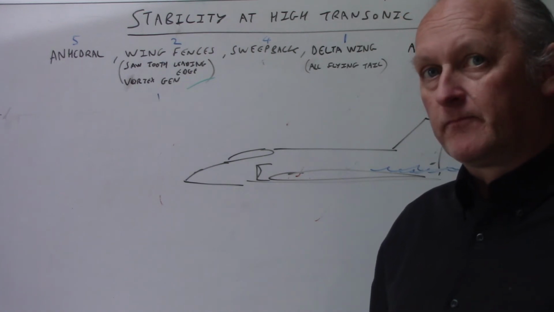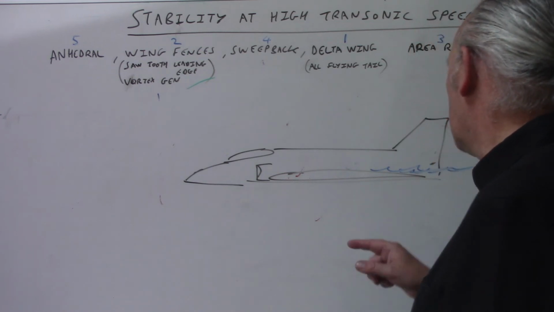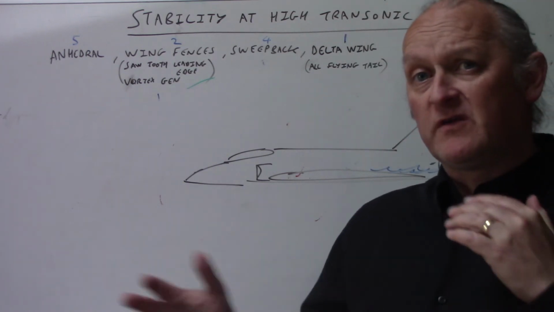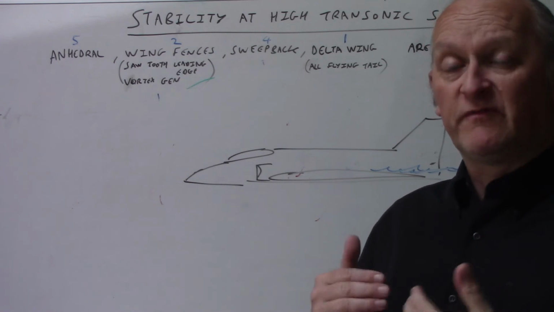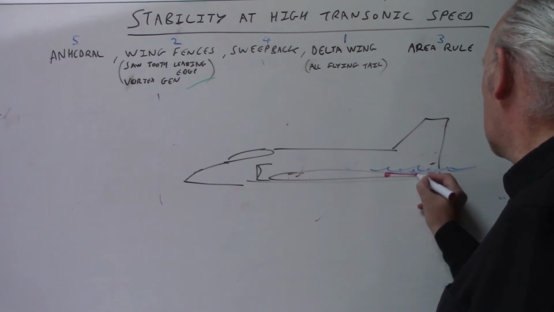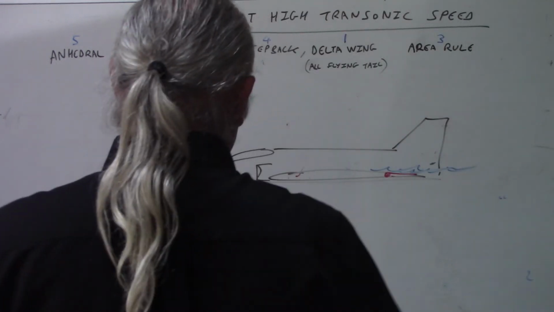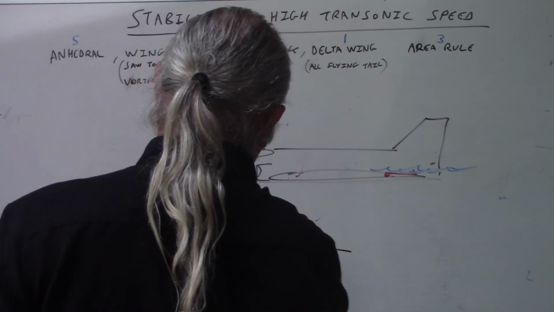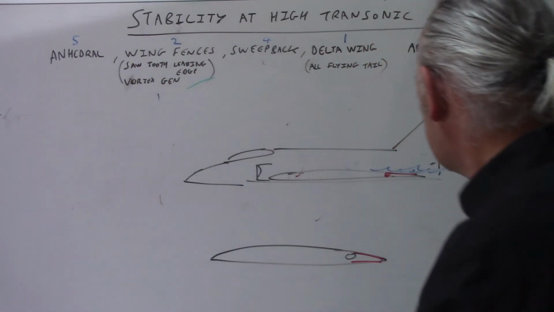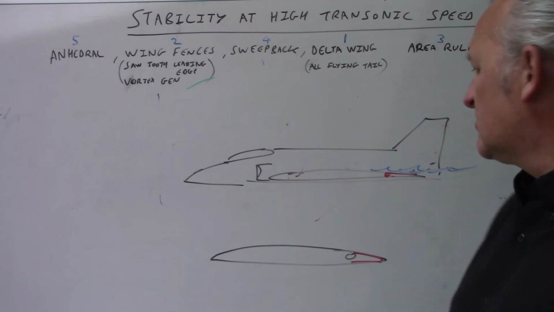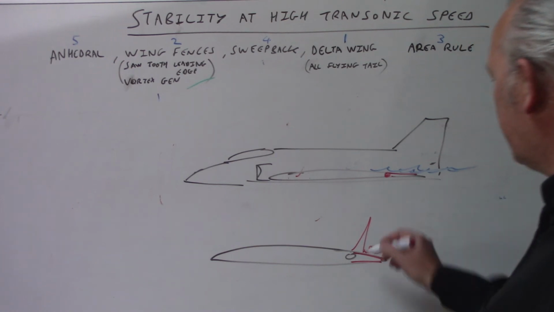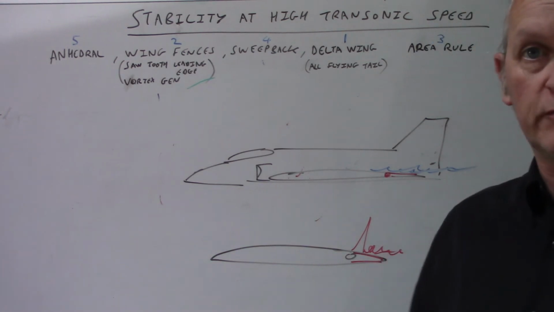That's only half the problem. Right, your delta wing has still got a lack of control effectiveness. From our previous lessons we'll know that the delta wing won't be fitted with ailerons and elevators, it will be fitted with elevons. Those elevons, I'm going to draw them in red, will be back here. I'll just zoom that in a bit. So with your standard control surfaces, there's your delta wing, and the back section here, it's got your elevons. Now, a couple of little problems with that is, when the shock wave comes all the way back to here and covers part of here, and the separated flow covers the elevons, you've lost control in pitch.